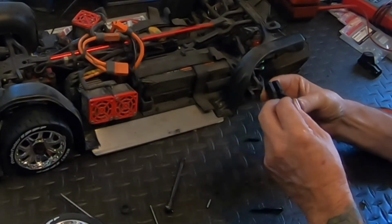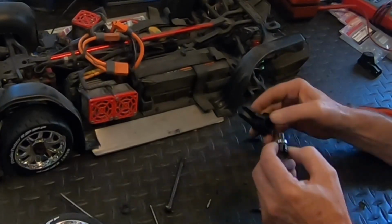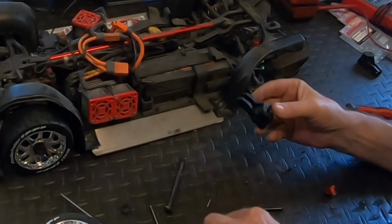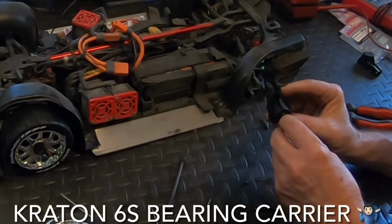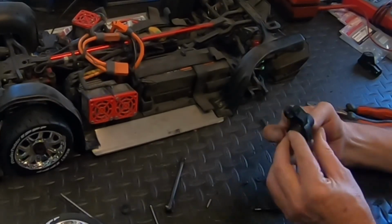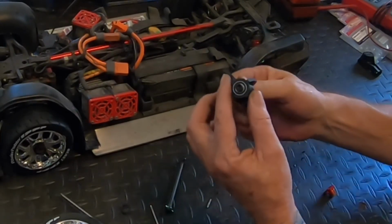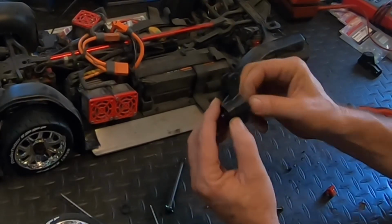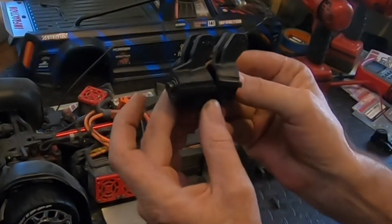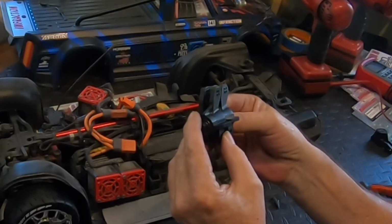I don't think this is... these are too big. Yeah, the pin doesn't stick through. So these have got to be the wrong ones. You can see how much longer they are. Wow.